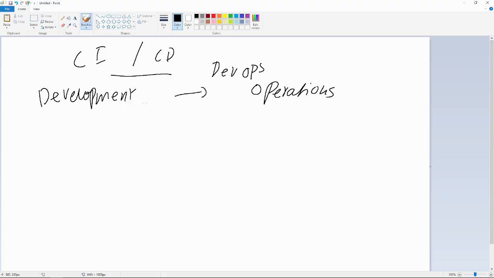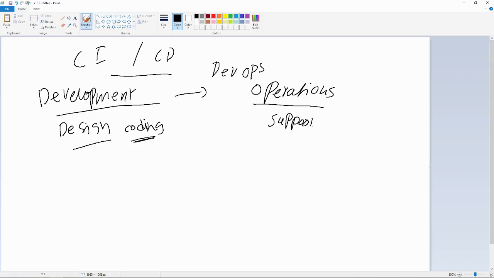Development work is your design work, your coding work, so you are executing the code. Operations will be your support work. So in the design you have the first three phases, right? After that support is coming. You understood that?